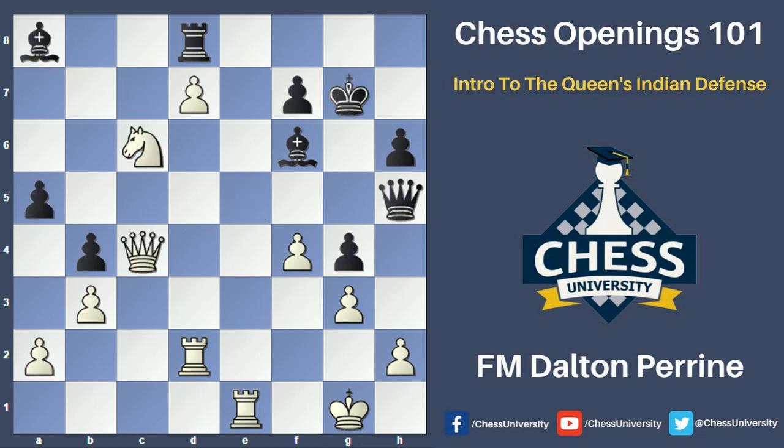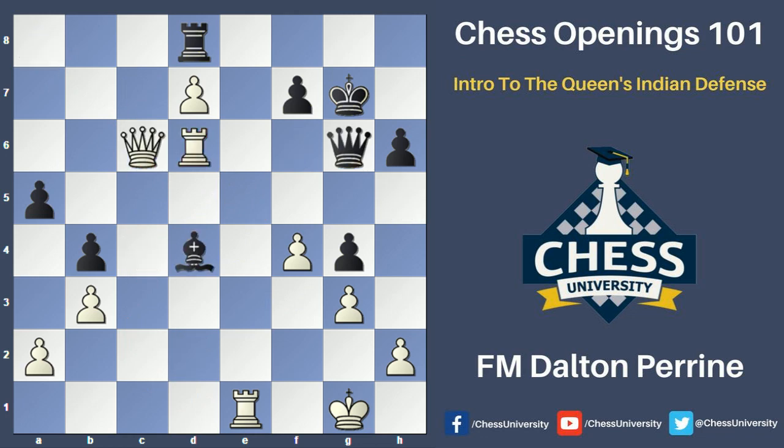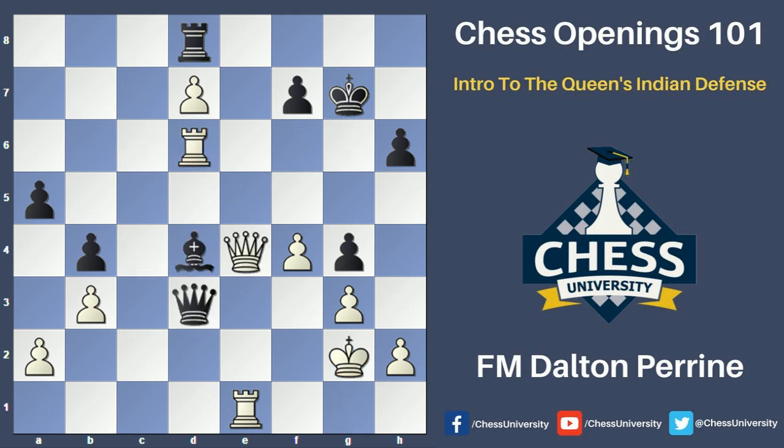Eventually, white was able to accomplish this. Eventually, there was a queen exchange that was going to happen soon, and black ended up resigning in this position here. So again, the game kind of goes a bit long, but the main point here, again, is how white was able to build that space advantage. He did get the move e4 in, and he was able to use his space advantage throughout the game, got a passed pawn on the d file, and that helped him to win the game later.